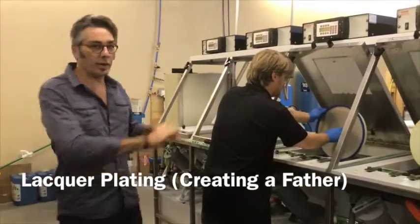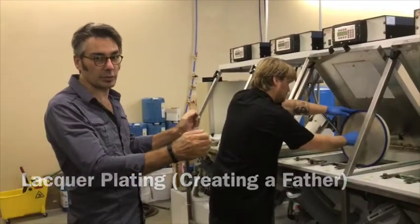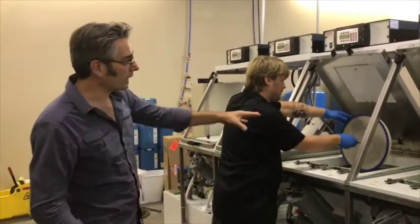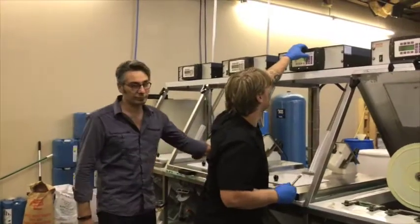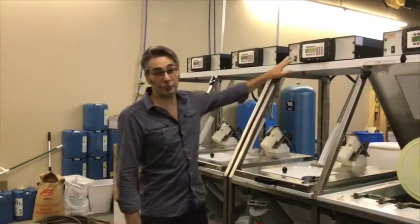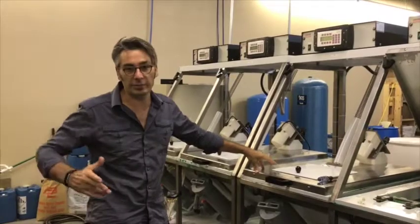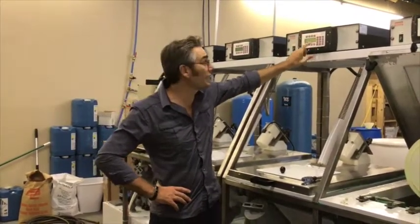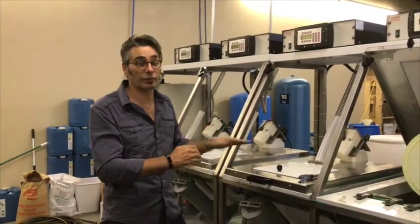This lacquer is out of the pre-plate. We put a ring on it so that when it's in here, the nickel doesn't form around there on solid beads so we can't separate it — you'll see separating in a minute. He's putting these in. This is the same solution that's in our pre-plate; there are nickel pellets in here. This runs about 10 degrees Celsius, and the amps ramp up from 0 to about 185 amps, where the pre-plate is 20 amps. These are state-of-the-art new rectifiers that are programmable, so we've got different programs we run for different plants to get the precise thickness and weight for each stamper.